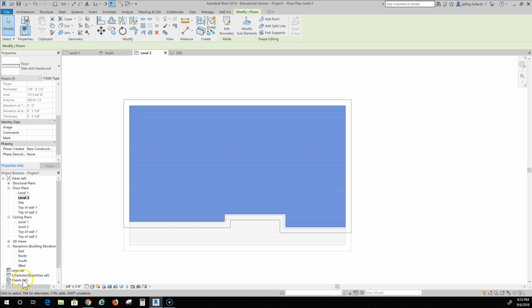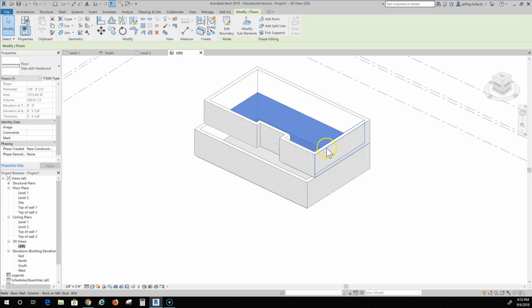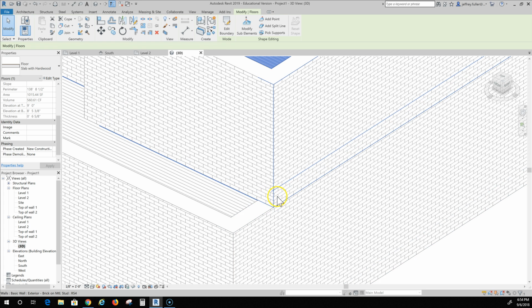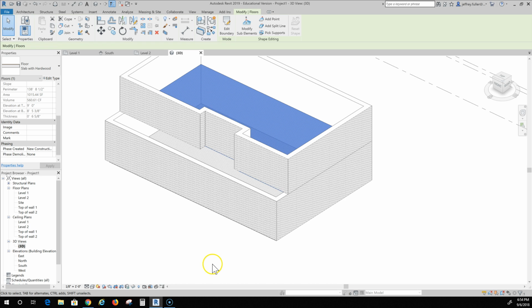Okay, and then I'm going to check my work in the 3D view here. And what I was talking about, if I was to attach this floor to the bottom of these walls, then there would be a gap. There would be about a 1 foot gap in this wall, and you would see it going all around. Now we don't want to do that, so do not connect on that one. Don't connect to the bottom of the second floor.